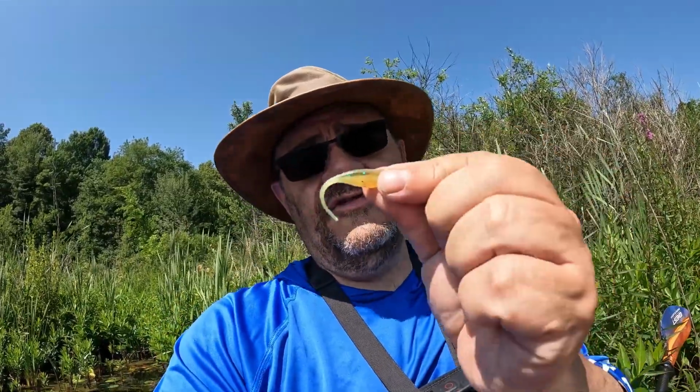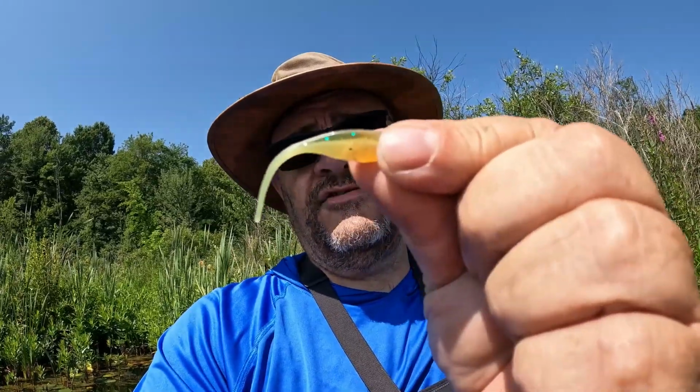I have a couple rods with me. I have a frog rod. I don't think I'll get too much into that, but I got my medium rod. I got 12-pound braid on it, and 12-pound fluoro, and I'm using an underspin lure with 2-inch, 2.5-inch Bobby Garlands. I'm gonna see if I can get crappie and bluegill for a fish fry.